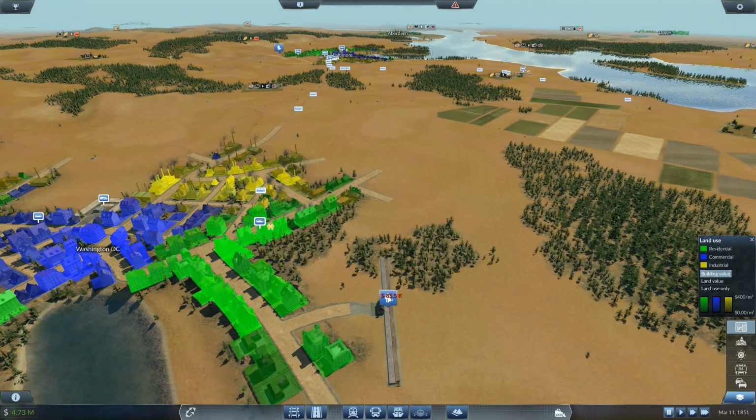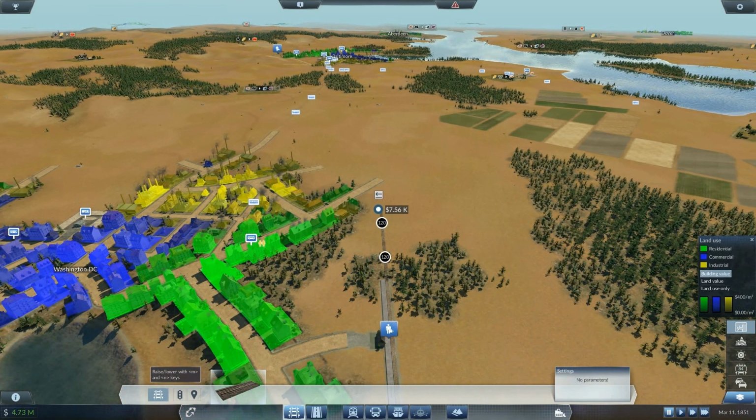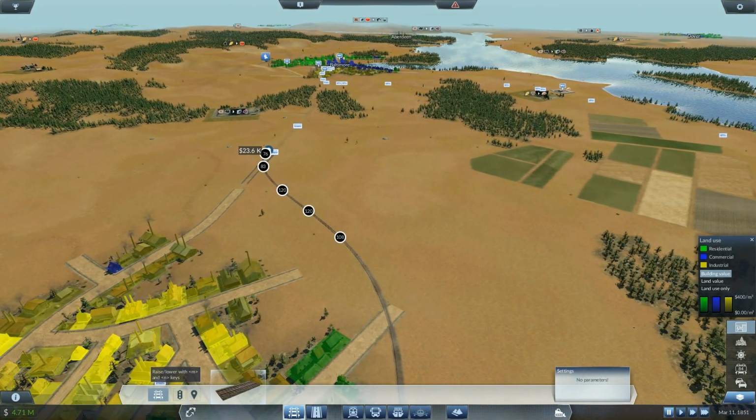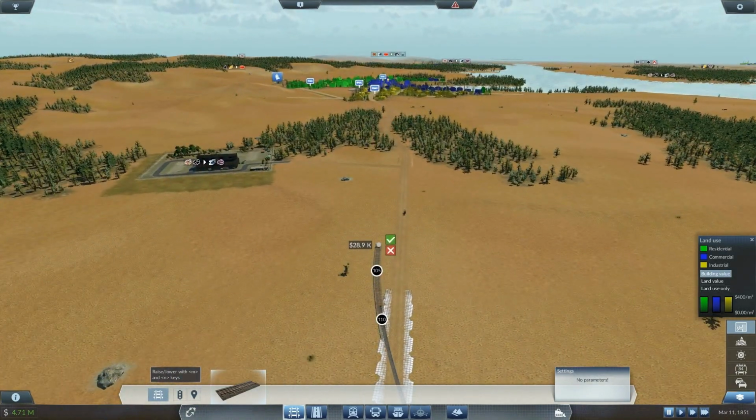Right. So I think we will need to make a little bit of concessions here and maybe not necessarily there. And let's build some track. Right, something like that. And then trotting along onwards. Yeah, I'm done with that.